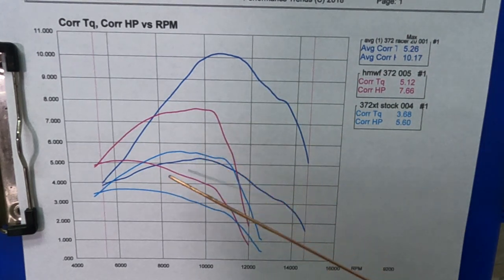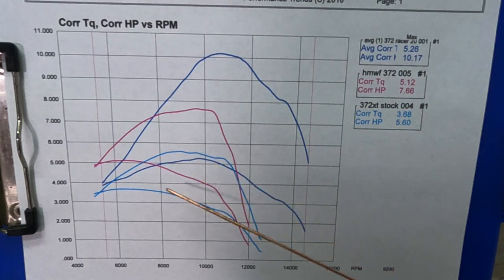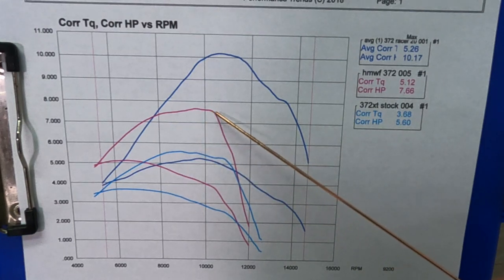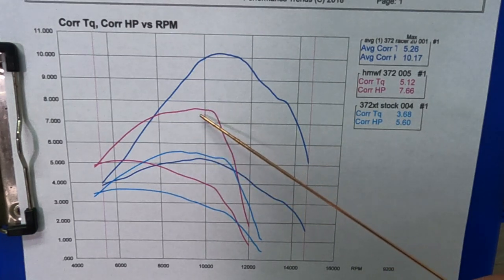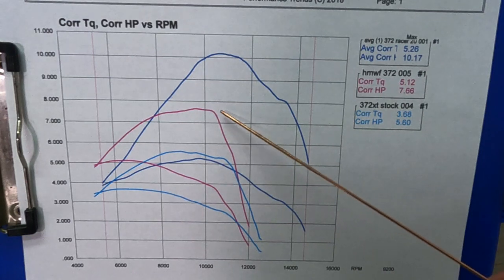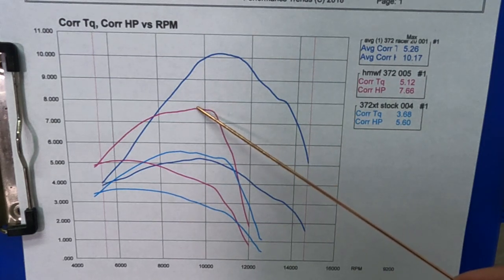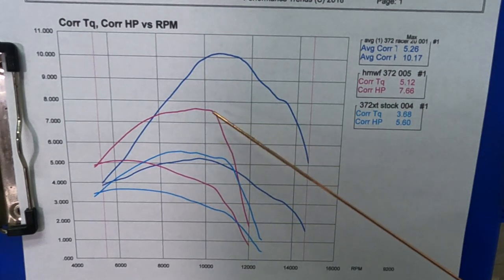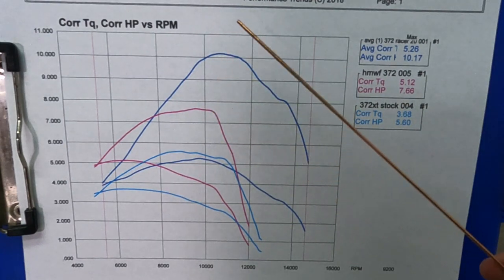These X-Torques put out real close to the same power as the OEs, right around that 5.5 to 5.7 range. This run was cut a little short. Little rich on this one, but we can just imagine carrying this line. You can see it peaks right back here, so carry this line out a little further, but we're not missing any peak power on this one.